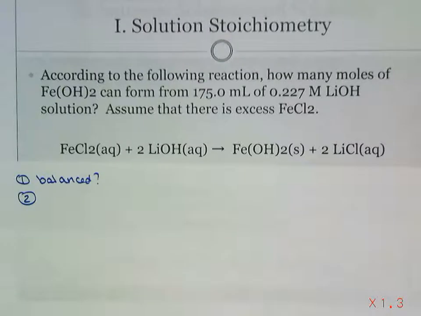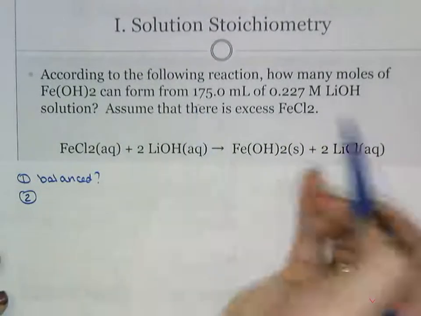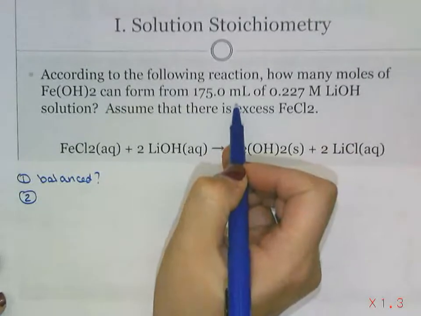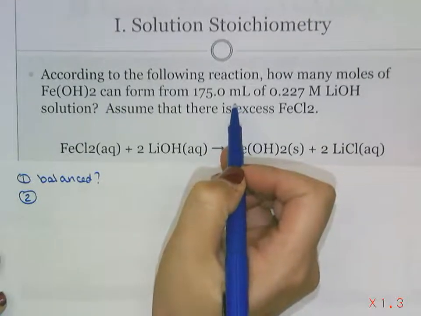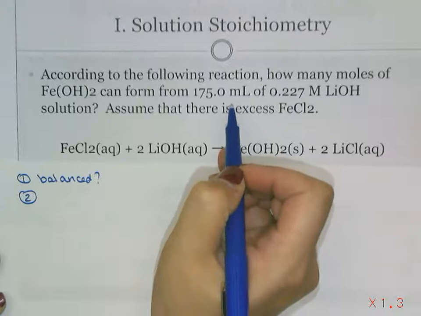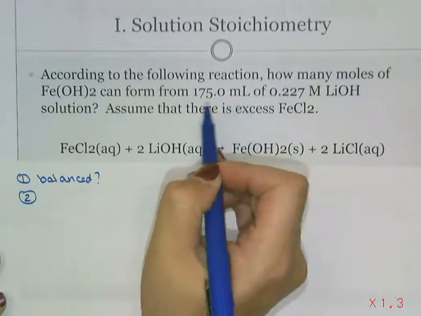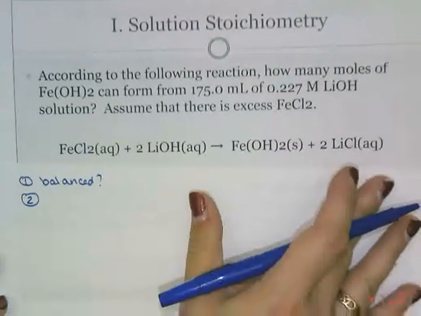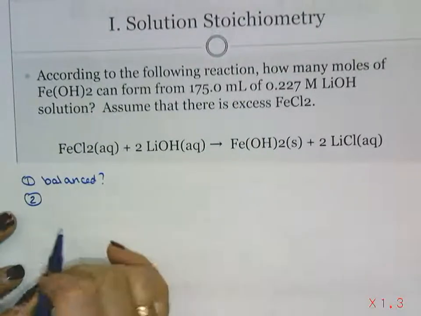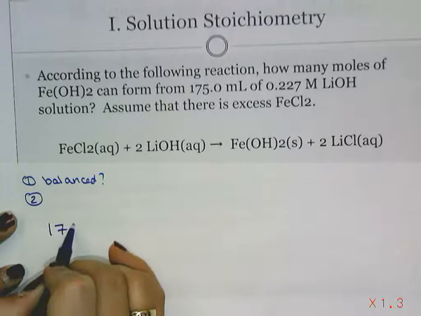Use similar. Yep. So do I want to start, I guess you can start either way. I'm going to start with the milliliters because that's not the compound unit, it's just a standalone unit. But it needs to be in liters. So how do I need to convert this? Multiply by 1,000 or divide by 1,000? Divide by 1,000. Okay, so 175.0.